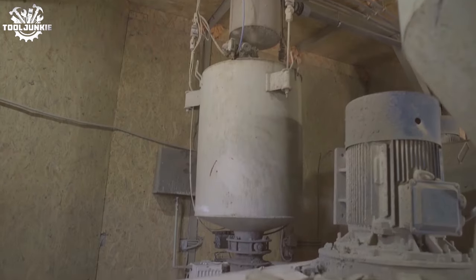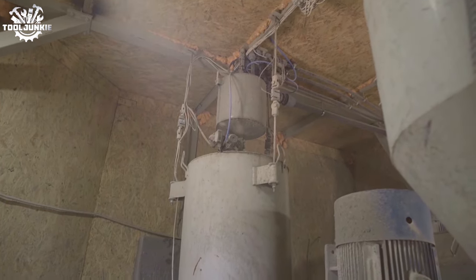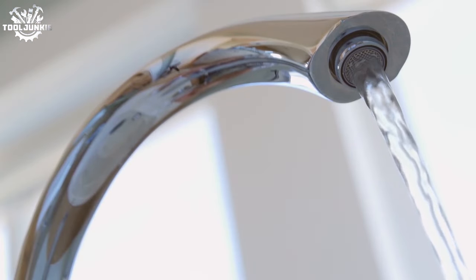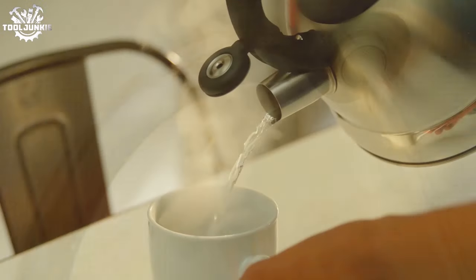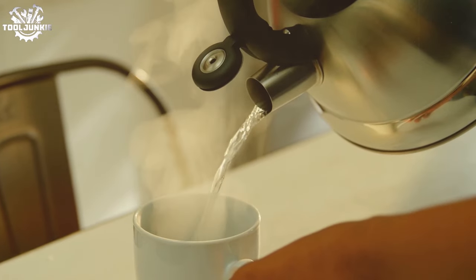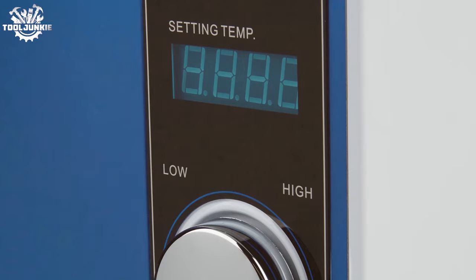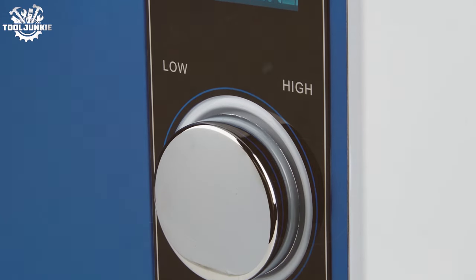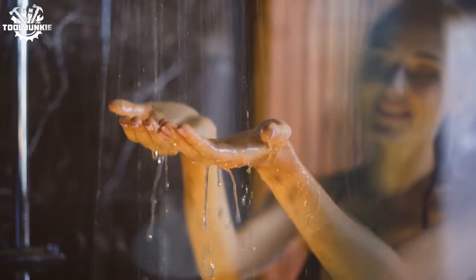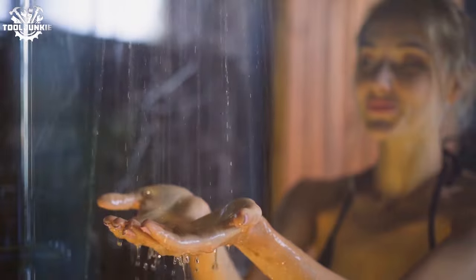In real-world testing, the tankless water heater delivers. It's ideal for small to medium-sized homes, ensuring that a hot shower doesn't turn cold even when the dishwasher's running. Its performance is impressive, maintaining consistent output without the dreaded cold water sandwich effect. With a digital display, precise temperature control is at your fingertips. While it may not cater to large, high-demand households, the 24-018 is a star for energy-conscious users in smaller homes.